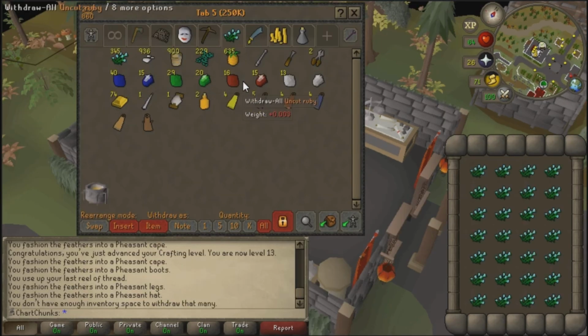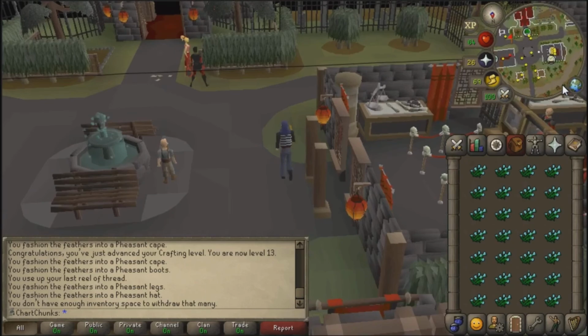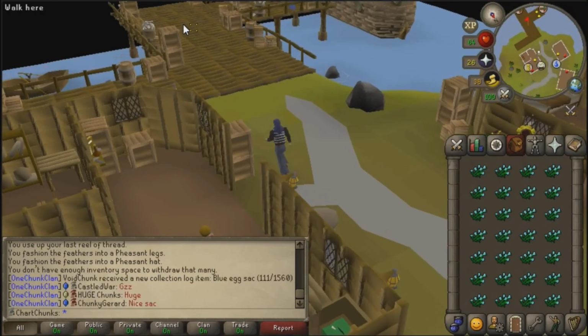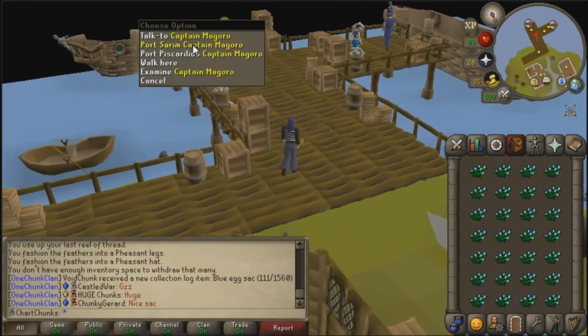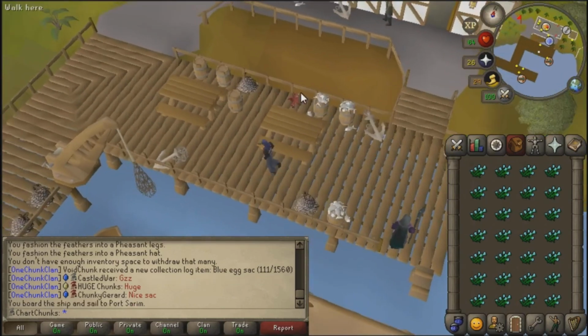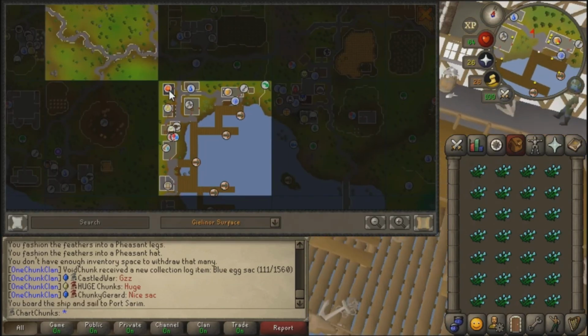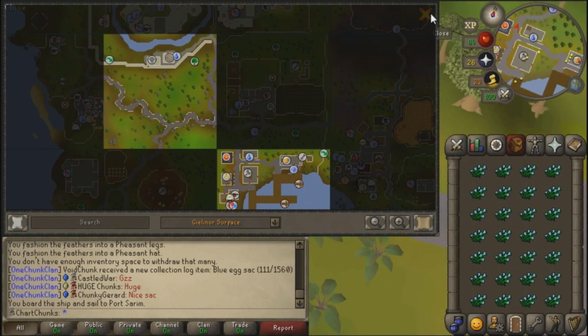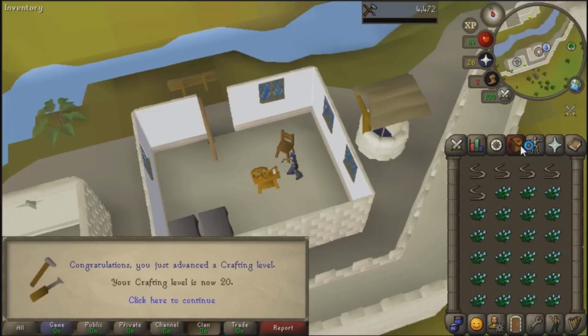I have about 300 flax already from the beekeeper random event and a bunch of uncut gems. I'm gonna use these bowstrings first and let's see what kind of level I get from them. So this method is quite horrible as well, because I have to start at the Land's End Bank and use this NPC to travel to Port Sarim, and then I have to walk all the way over to the South Falador wall and spin the flax into bowstrings here, and then I have to go back to Land's End, so quite a bit of running around.